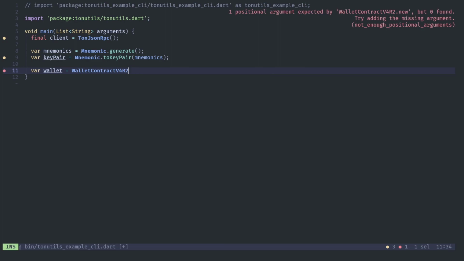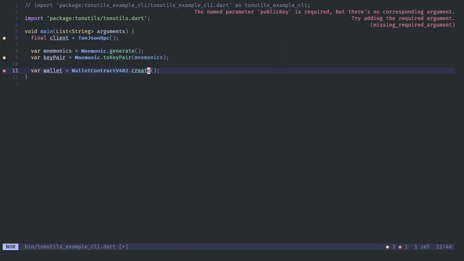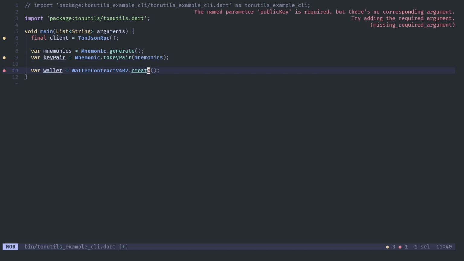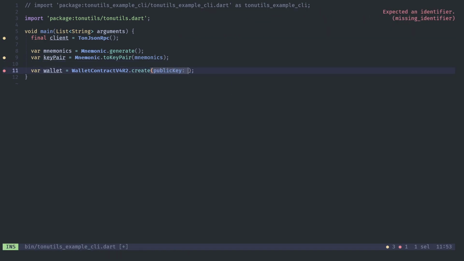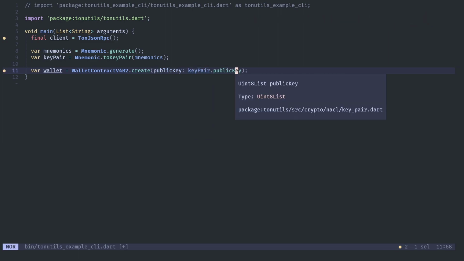Alternatively, you can use the built-in create static method, which provides the same kind of parameters but makes them named instead of positional, so it's a bit more specific in its intent. So public key, and we need to use our freshly generated key pair and get the public key out of it.